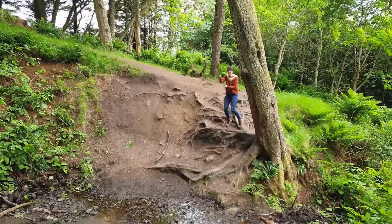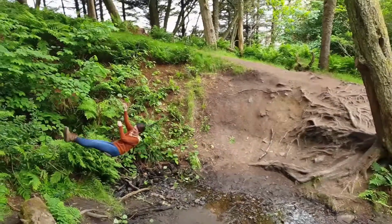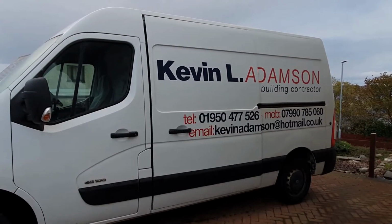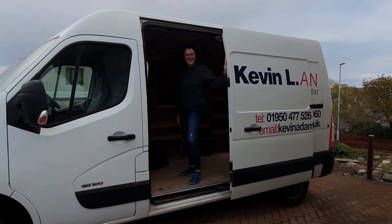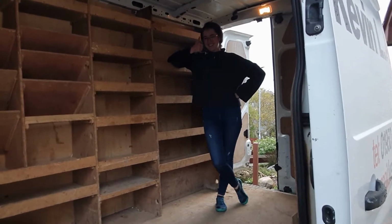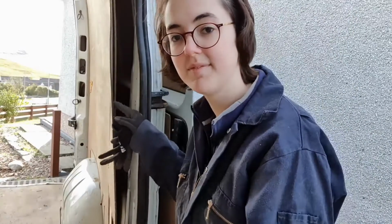I'm 19 and I love everything outdoors and adventure. I've always had a dream of converting a van into a camper van, and this is Rennie, my 2014 Reynolds Master. I now have the task of converting this van into my very own tiny home on wheels. Feel free to follow along on my journey. I have no idea what I'm doing, so we'll see how this goes.